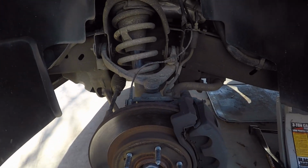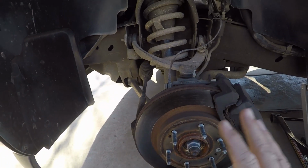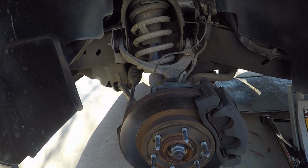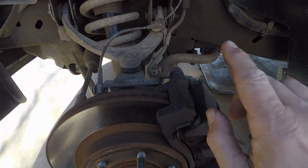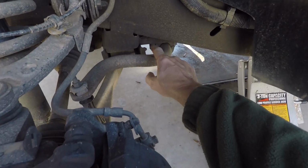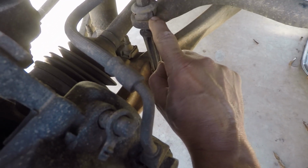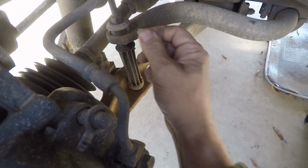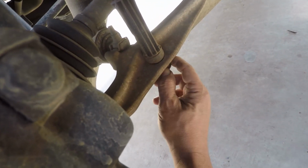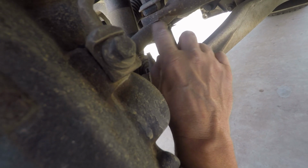If you look under here, let me get this turned around so you can hear me correctly. If you look under here, this is your area where all your essential suspension stuff is, and if you go right over here, this is your sway bar. Right here is your sway bar end link, and as you can see, the bushings on the top are mashed and busted and falling apart, and there actually is none on the bottom down here. That one's pretty much gone, but this is what we're going to replace. You see, that one is gone right there.